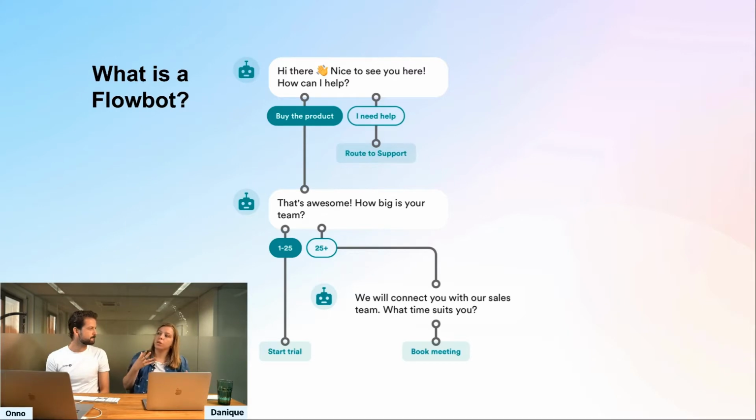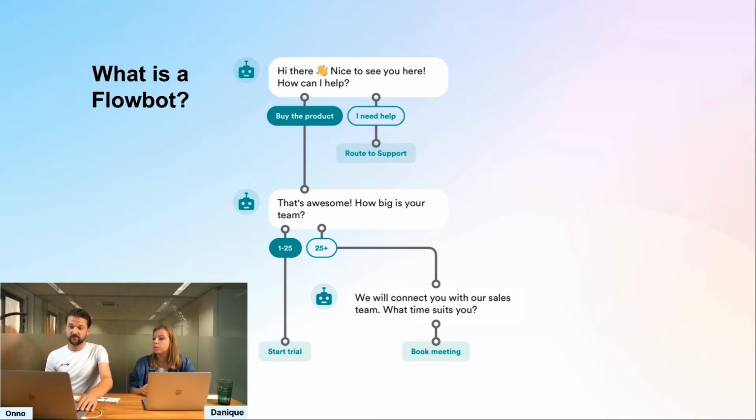And I think it's also the difference between a chatbot and a Flowbot. With a chatbot you just give it to the customer and they can ask any question they want. With the Flowbot, you actually give a guiding hand, so to say. You are asking questions that you need the customer to answer, and they are guided through your process. So you get the information that you need, and the customer also has a starting point. They are asking questions, but they might not know what you need from them, like, do you need an order number, or my email address? The Flowbot helps by taking them by the hand, basically, and guiding them through the flow, and they go the way they need to go. Like they get in contact with sales or your help center or anything like that.